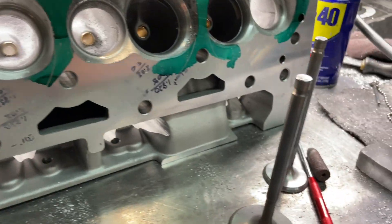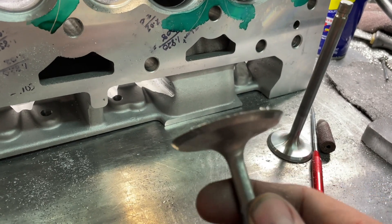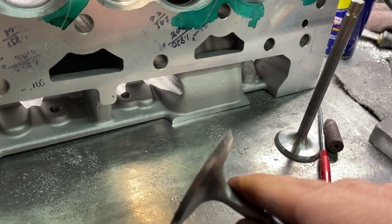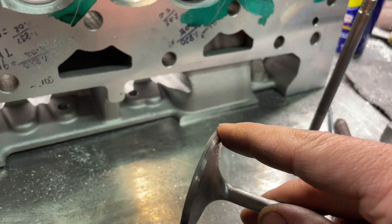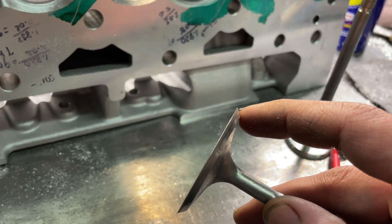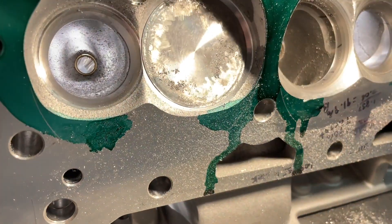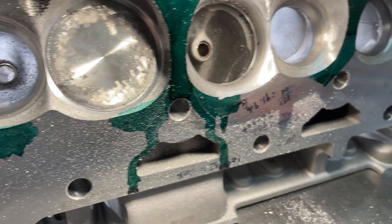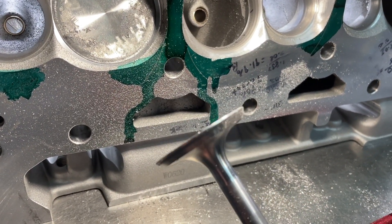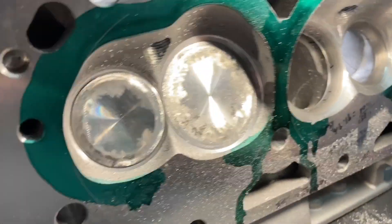The first thing you're going to need is old valves — they don't even have to be great valves. Take them to your machine shop. This is a 210 diameter head, so it's two tenths bigger than the 208. I put them on a valve refacer and do a 45-degree cut until the margin is almost gone. You put this junk valve into the hole and you can see it's blocking you from grinding your seat angle, allowing you to grind here. You need one for the intake and one for the exhaust — same thing, just with a little more margin. These will never be used in a live engine, so junk valves are fine. This is going to protect our seats when we're grinding.